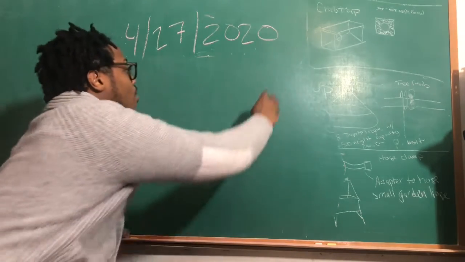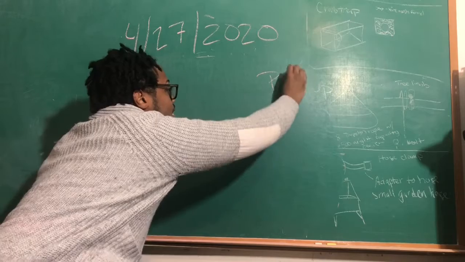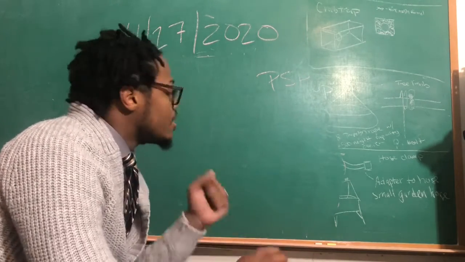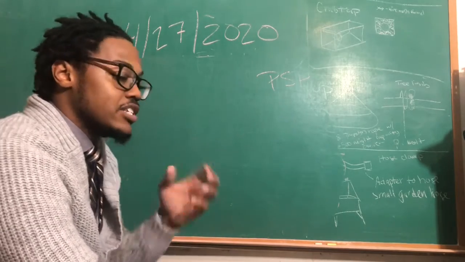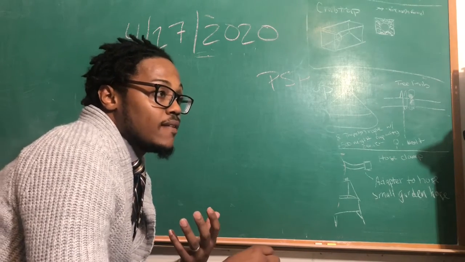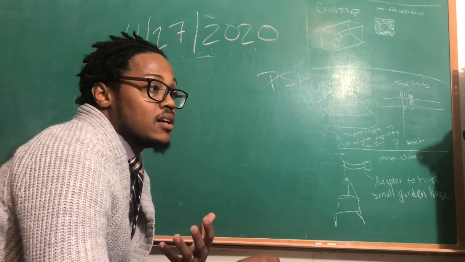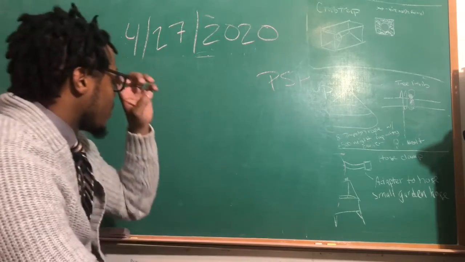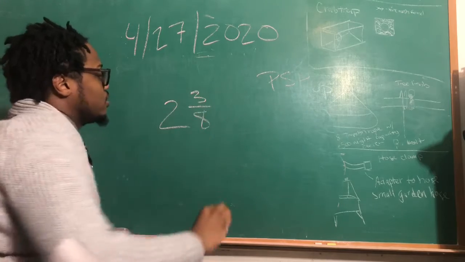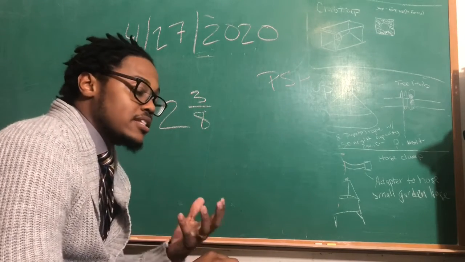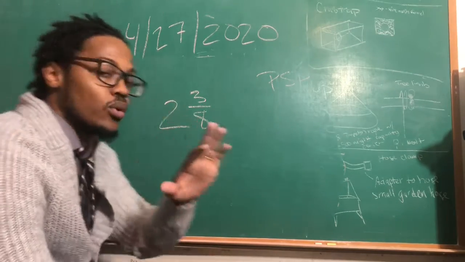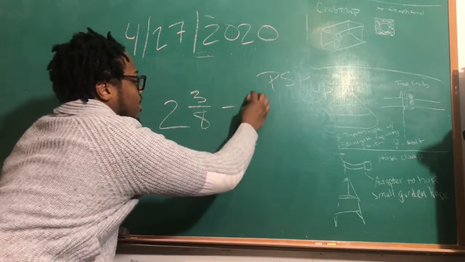Subtracting. Remember, use the problem-solving plan if it's needed. After you do that and you determine that you have to subtract in the fraction, let's go ahead and talk about that. So let's say James has 2 and 3/8 boxes of chocolate, and he eats 4/8 boxes of chocolate. Well, first let's do an easy one. Let's say he eats 3/8 boxes of chocolate, okay?